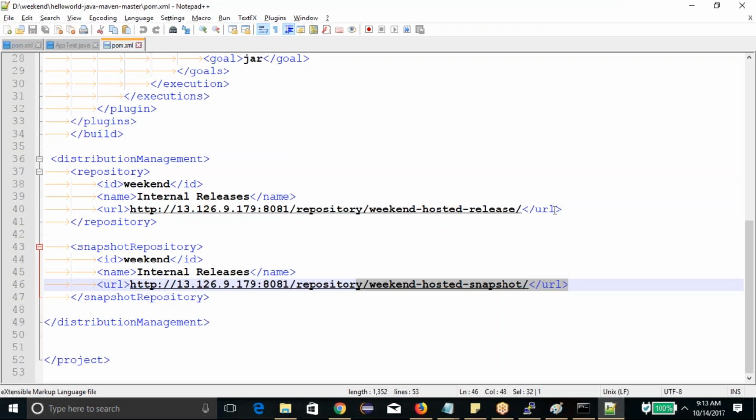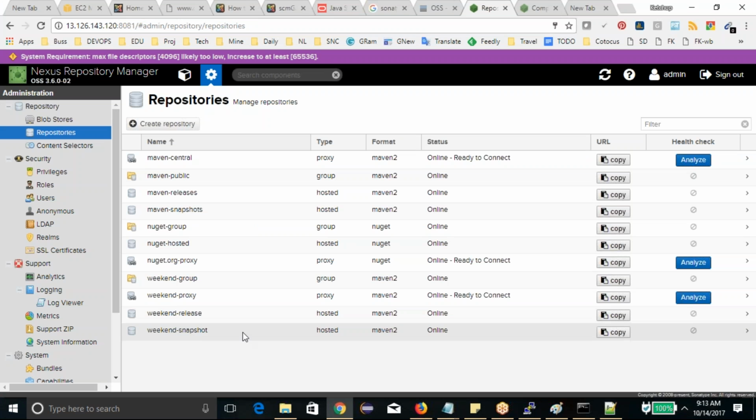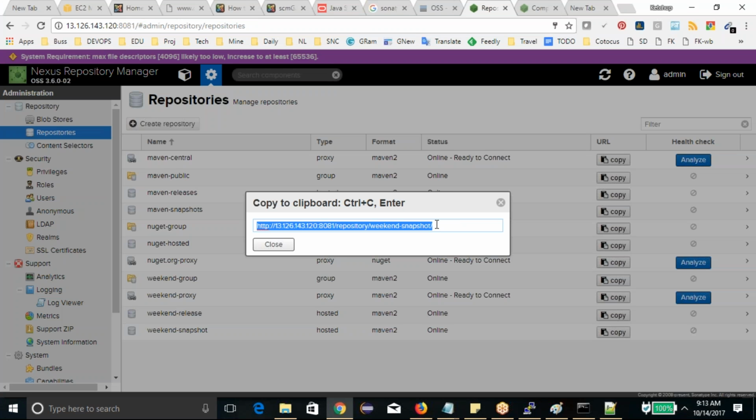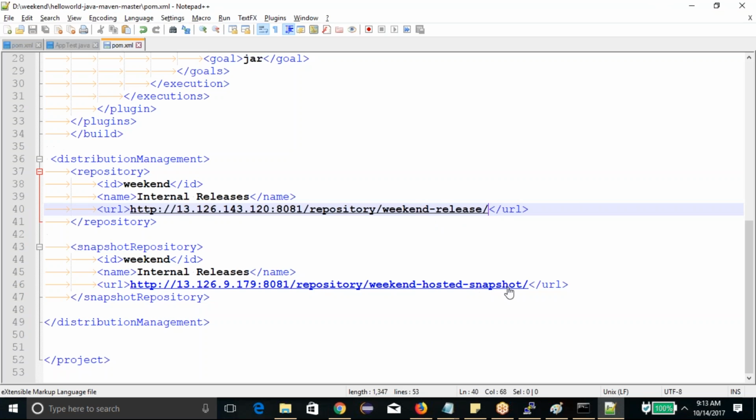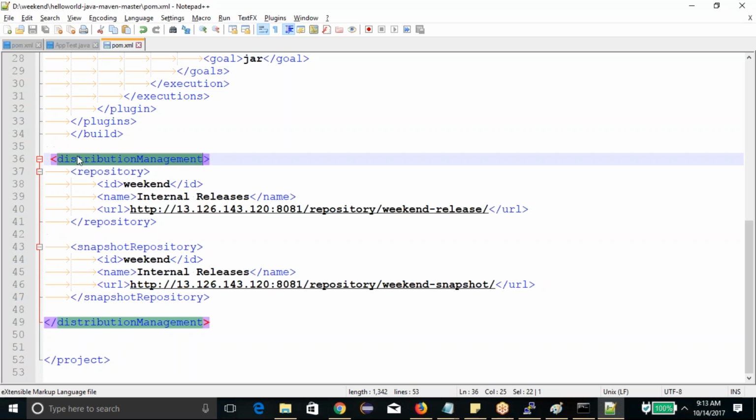Copy. Then where's my snapshot? Copy. Done. Simple. I just modified the distribution management element of Maven and you're done.